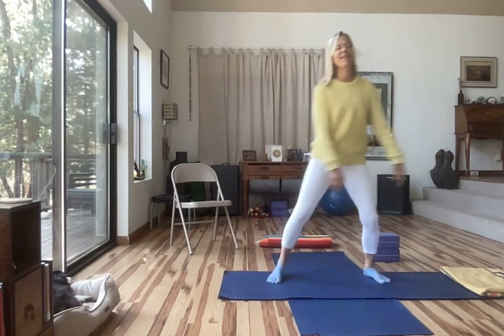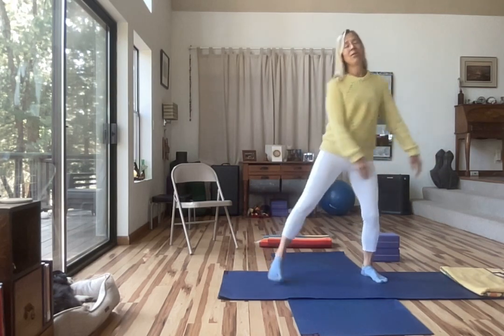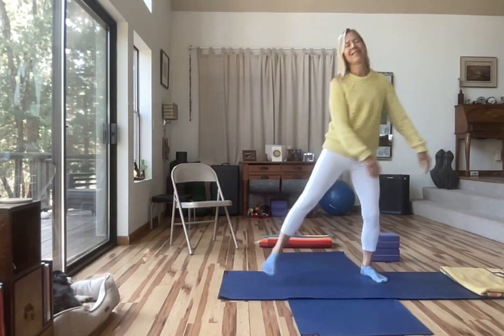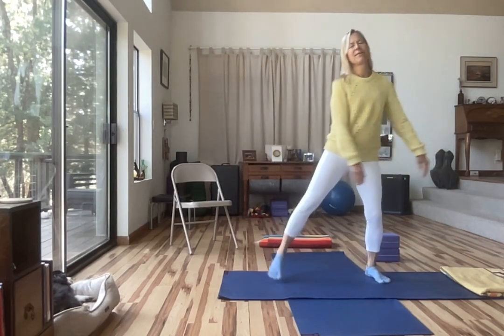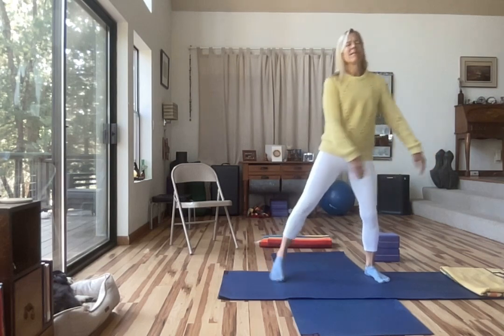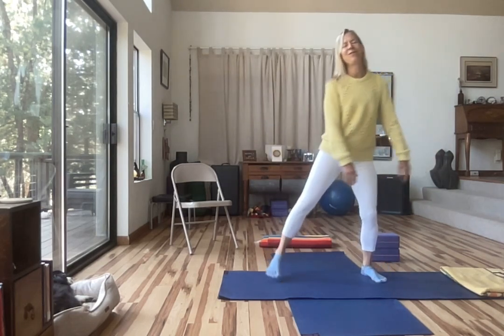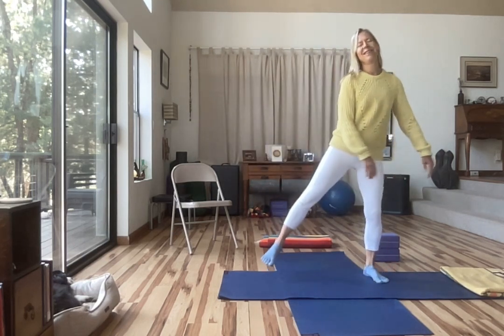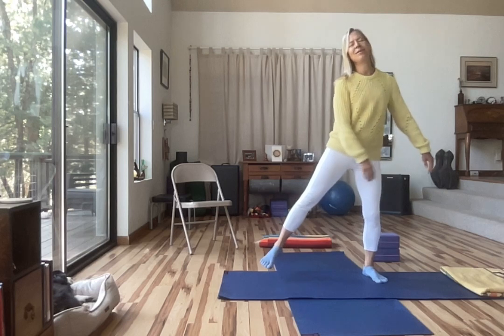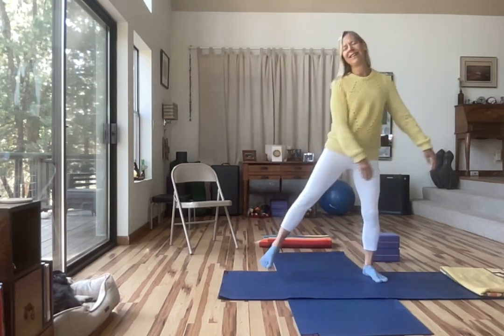Maybe it's inhale, inhale, exhale, exhale. Maybe you go three. Maybe you go two for the inhale and three for the exhale. Find your own rhythm. And invite that life force into the gently swaying fingertips at the bottom of your arms that are just letting go. They're practicing letting go.